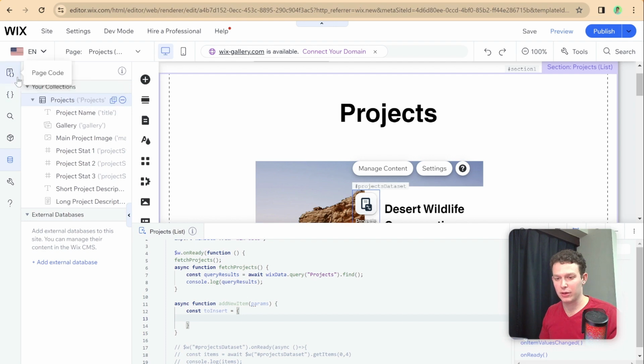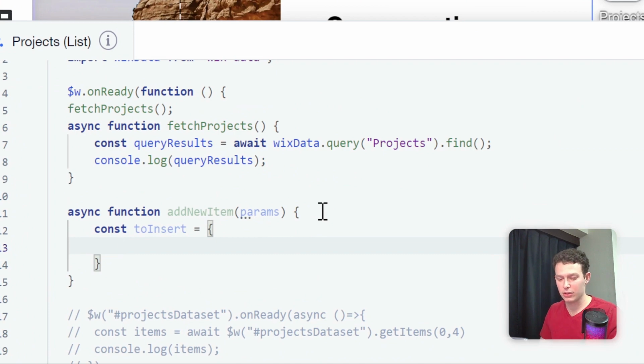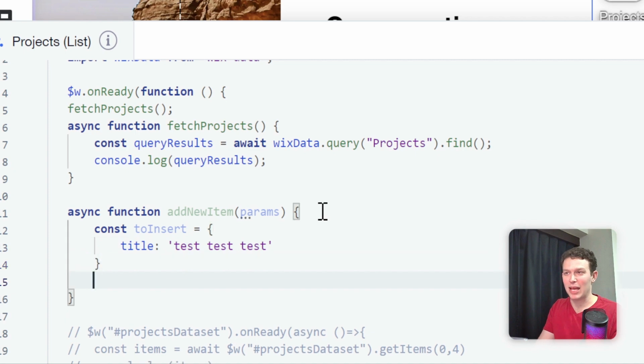So I'm going to zoom back in. To insert and title, I'm going to say test, test, test. And basically, let's see how our CMS behaves when we insert this new item to our collection when we're on the Spanish version of the site. Will it insert it in both the English and the Spanish? Will it insert this just as the Spanish version and then the English version won't exist? I don't know. So let's see what will happen here.